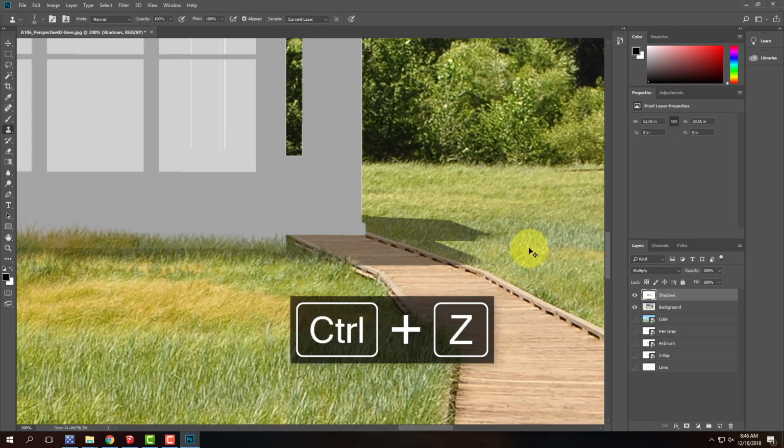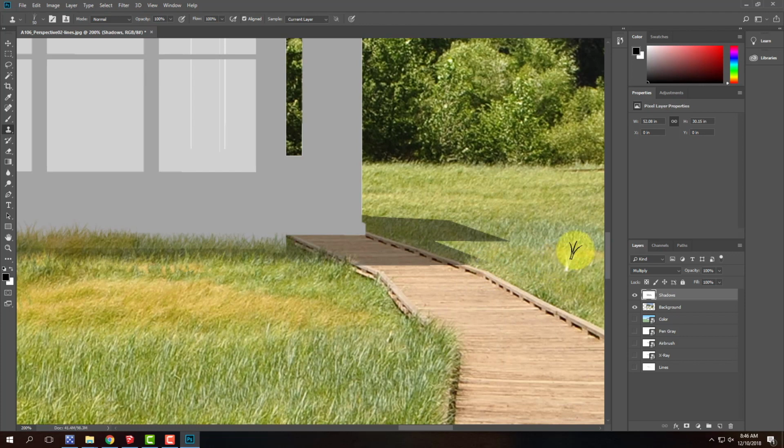Looks like it copied the wrong thing there. So let me do a little bit from there. Then I'll hold down Alt, copy from back over here. I'm going to make this brush a little bit smaller as I go back along that edge, along there. Hold down Alt, copy from, and we'll work our way there.